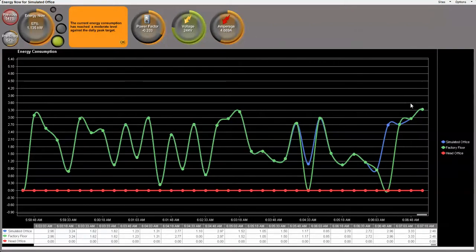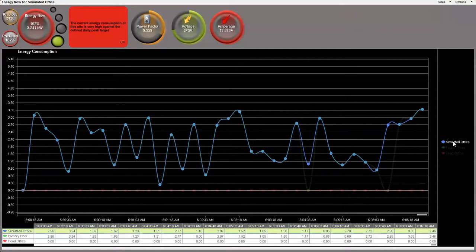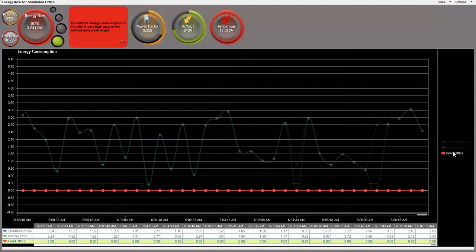But what you can do in the EnergyTracker client is overlay information into the real-time charts that includes not only the simulated office, and if we browse our mouse over the legend item you'll see it highlight, but also other sites. So if you wanted to see what the other sites were doing in relation to, say, the simulated office or the factory floor and the head office, then you can turn on those overlays, and I'll show you where you can do that in just a moment.